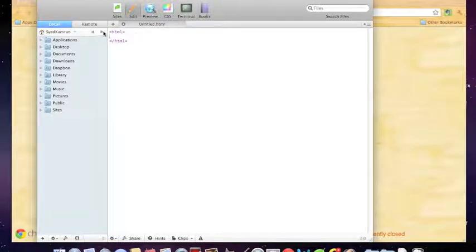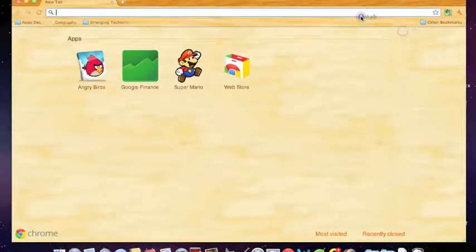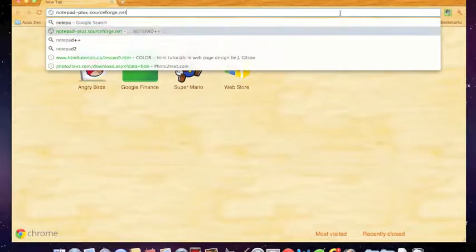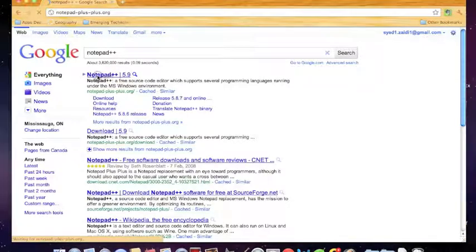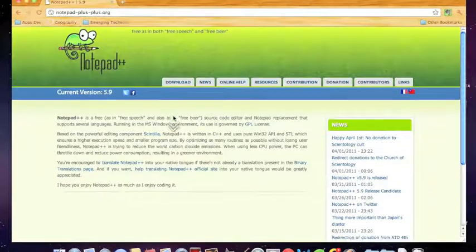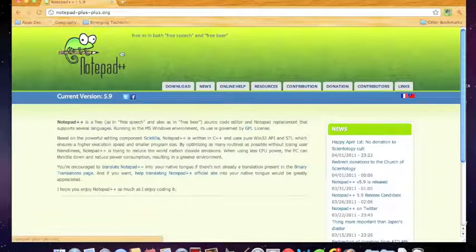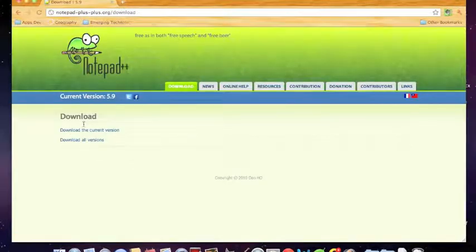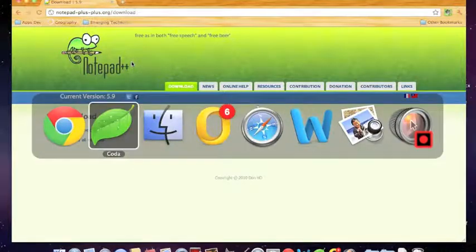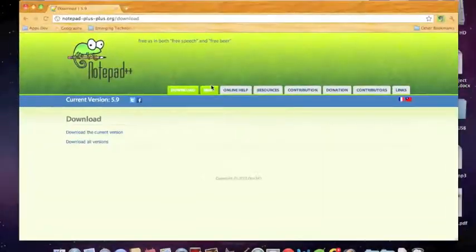If you're using Windows, a great program to help you out would be Notepad++. Please use it. Do not use Notepad. It's free, and it basically cleans up a lot of your code. It helps you a lot. It will save you a lot of time, and you'll be much more relaxed using it in the summative rather than Notepad. I'll show you where to get it. It's free, so there's no point in not getting it. Please download it, or download Dreamweaver or anything. If you have Dreamweaver, great, use that. But do download Notepad++. It's for Windows or Mac or whatever you have. Anyways, let's go back to Coda.